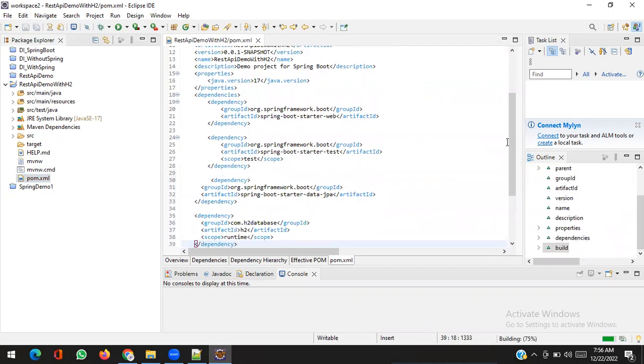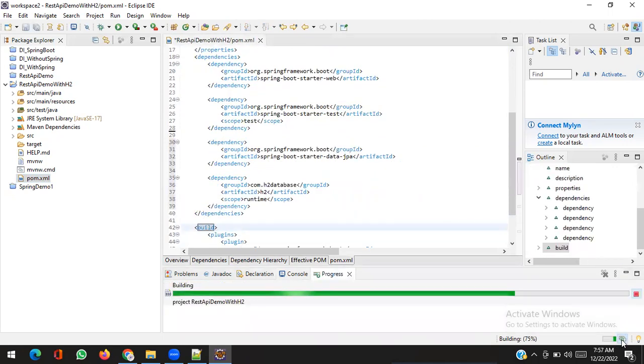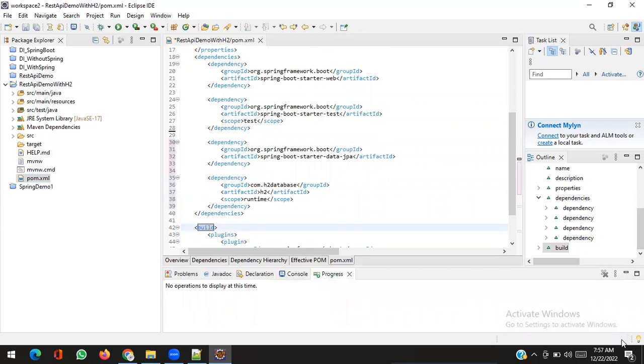Now it will try to download the jars related to H2 and JPA. And as we are using Spring Boot, it will configure lots of things. I will show you one by one how we can proceed.